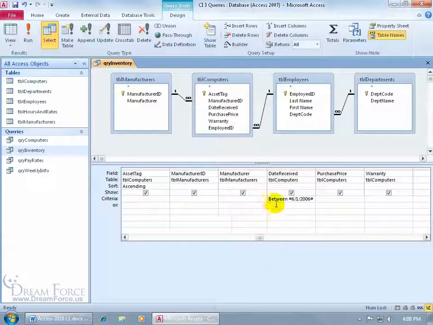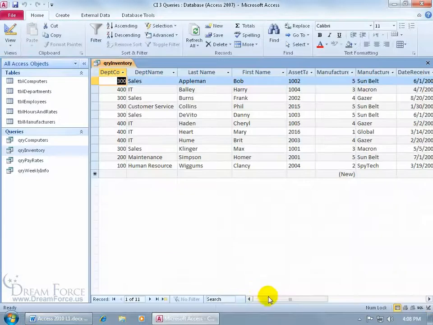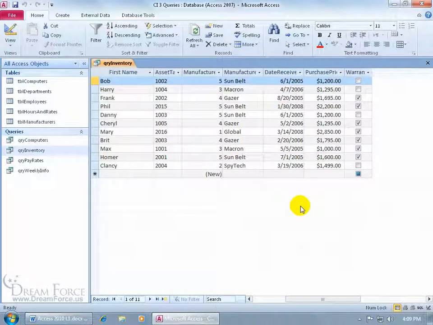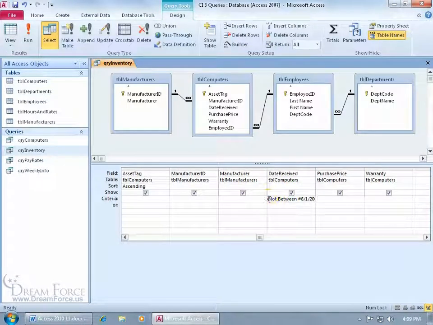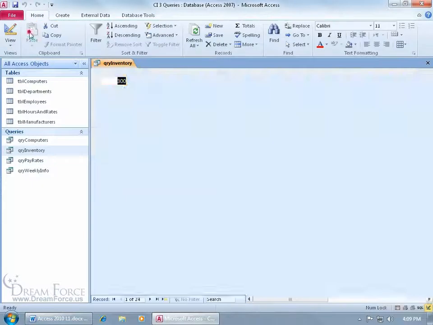In fact, let me go back to the design view. If you're going to write it this way, and let's say you don't want to find records in between those two dates, so it would be not between June 1st and January 1st of 08 there. So go ahead and type in not, space, hit the tab key. After it exits, it corrects it for me, capitalizes the N in not. So let's go ahead and take it for a run and scroll over. So now we're looking at records that aren't between those two dates. So it's either before June 1st of 06, which that one is, or after January 1st of 2008, which that one is. Okay, so it checks out. Let's go back to our design view, and let me go ahead and click on the Run button.